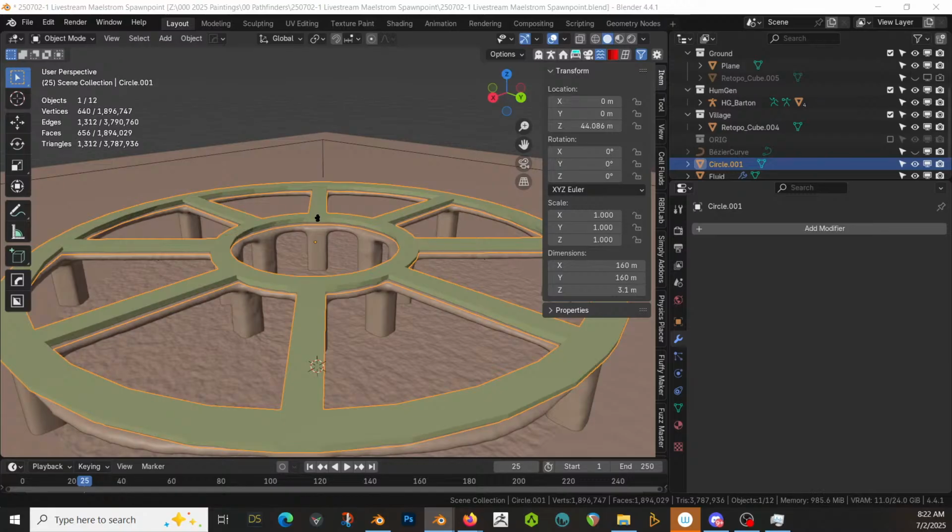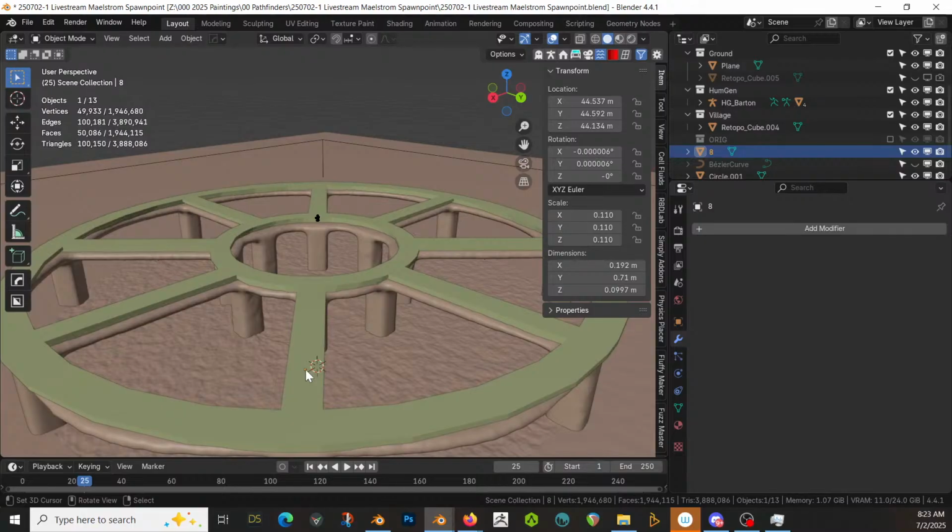Let's look. Is that a bird? I'm thinking... Here we go. Okay.